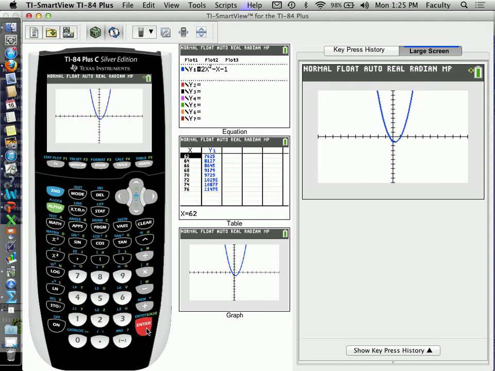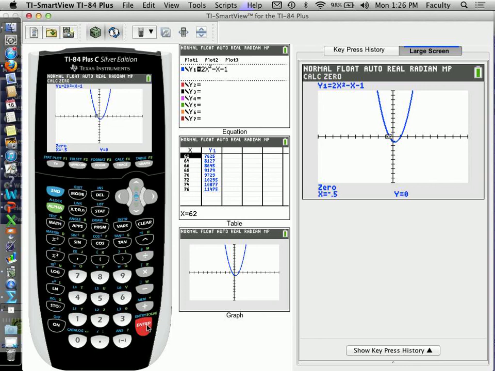And there, option 2 says 0. Now let's go get the one that's on the left, and so what you have to do is get that little flashing cursor just a little bit to the left of that x-intercept. So I'm going to press enter, and then I need to get just a little bit to the right of that x-intercept. Press enter, and on guess, just press enter. And we got negative 1/2, and the calculator says negative 0.5.